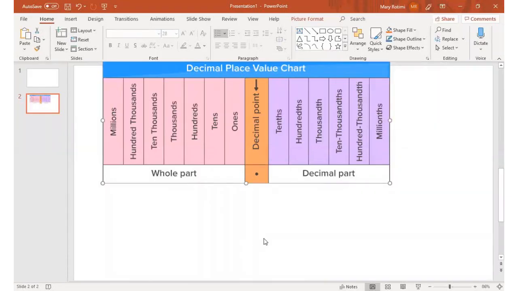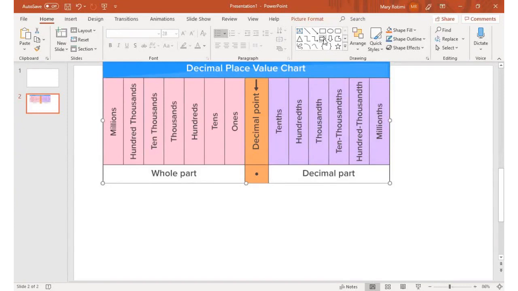Hello guys, today we're going to be talking about place value and how we can give numbers or say numbers in words. So I am going to start with telling us what place value is first. Now, place value is just the value of a digit in a number. The value of a digit in a number.